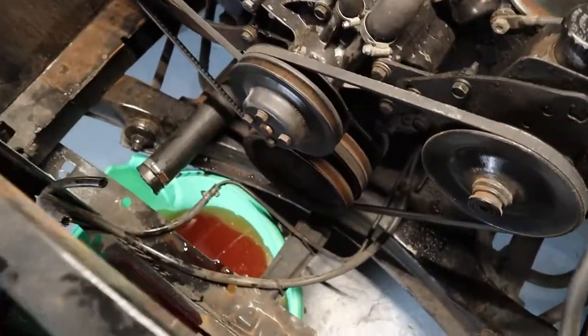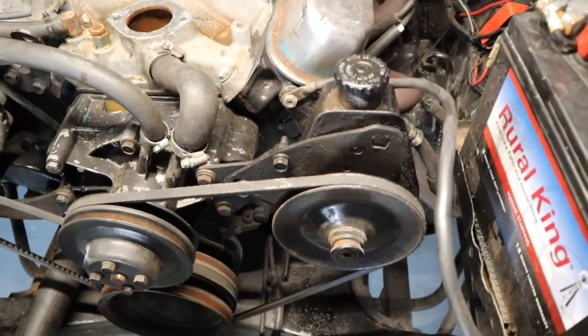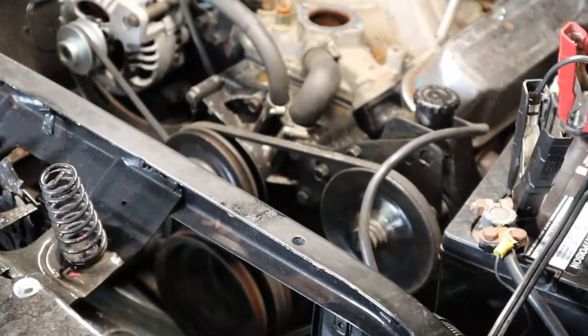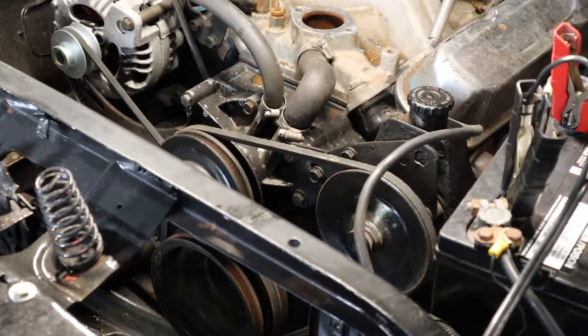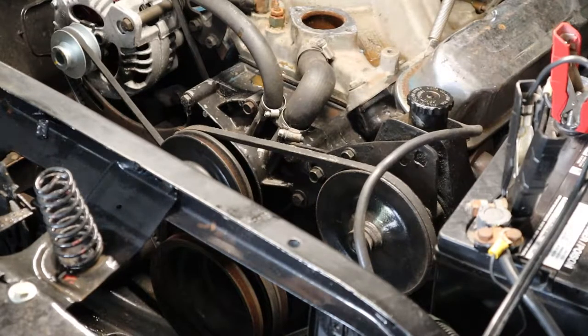All right, now that we got the radiator removed, that gives us space to go ahead and pull off the belts, undo some of the brackets so we can get the water pump off. All right, so we should be able to just loosen the power steering bracket, and then that'll give us enough room that we can take off the belt and then start to get to the bolts for the water pump.